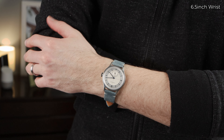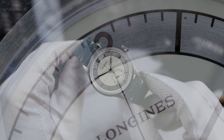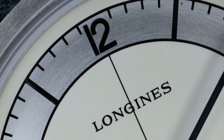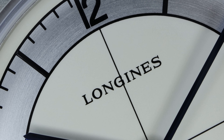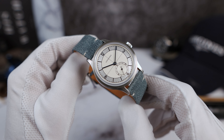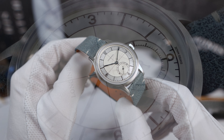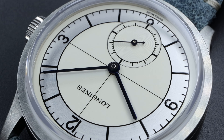I love the brand. JLC founded in 1833 — watchmaker's watchmaker. But Longines founded in 1832, a year before, with an incredible heritage and many world firsts. One of the most important houses in watchmaking. When you wear a Longines, you can almost feel that heritage, and there is a tremendous amount of pride here.